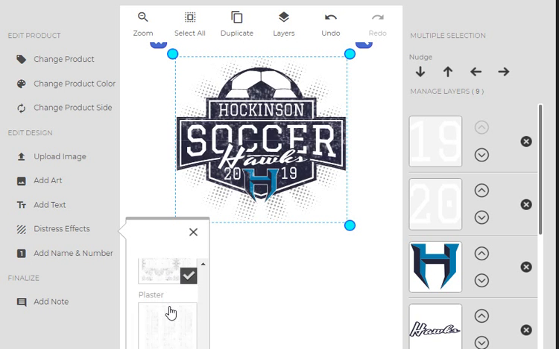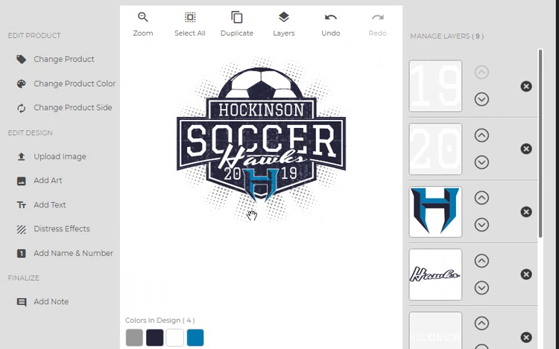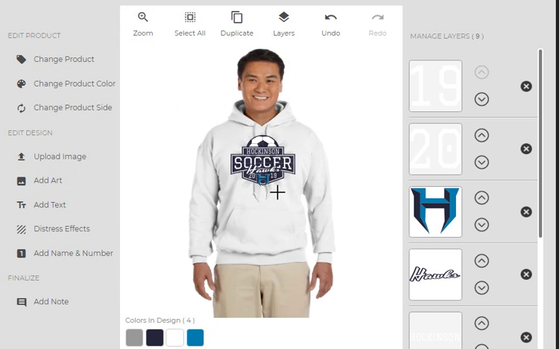Okay, I can come through here and see what kind of distress would look good. I kind of like the organic one there, but let's see there. That's a little more not as intense. So this will give me a nice distressed look. And from here, normally I would tell you, select your product color toward the beginning, and then you can design around it. But my focus is mostly on the design this morning.